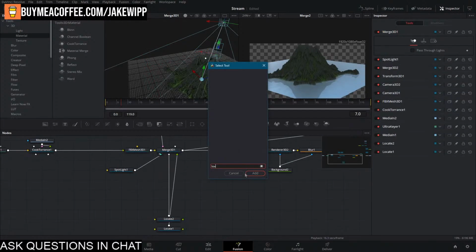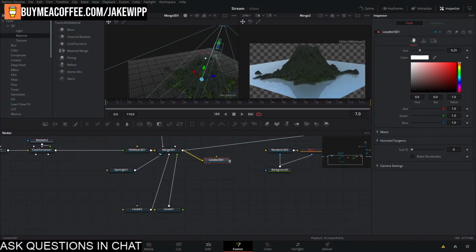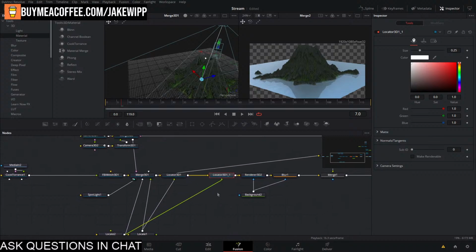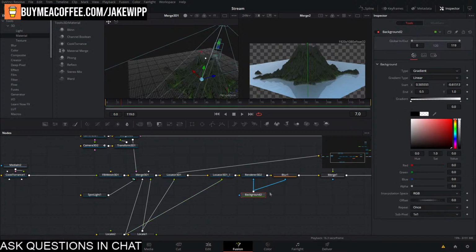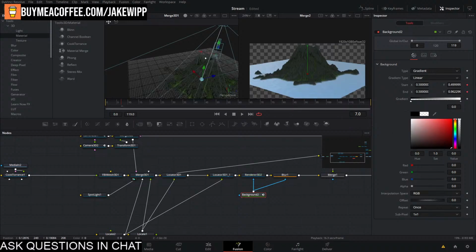Okay, and now let's grab these and bring them down here. So now let's grab the locate 3D tool, or locator. And now we need the scene input. Okay, so let's just go ahead and do that and bring it up to the render 3D 2. Okay, and then we want the target. So let's do locate 1 and boom. And now let's just copy this, paste it, and do the same thing but with locate 2. So now theoretically, if we come into the gradient and connect this to locate 1 position, locate 2 position. That will always be tied to where those points are.